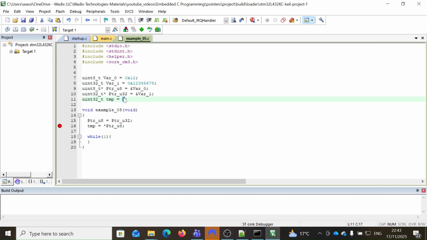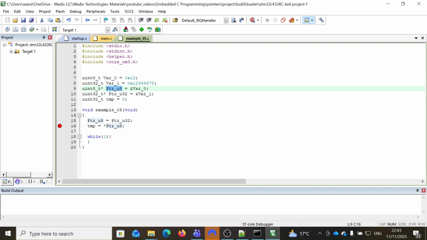Then I have defined those two pointers. The first one is pointing to a variable of type uint8, and the second one is pointing to a variable of type uint32. Then I have utilized the addresses of previously defined variables to initialize our pointers.